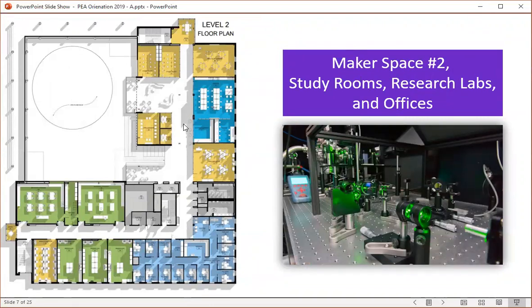On the second floor, we have a makerspace typically for juniors and seniors, but all students, whether they're freshman, senior, graduate student, can work in this area or study in the lounge area, visit with the Society of Physics students, the Engineering Student Organization, or use these small huddle rooms to either study privately or with a group. At the end of these hallways, it's really designed to have your classroom nearby, be able to study here, and then also visit your faculty members down here in the office suite. So it's pretty easy to get access to faculty if you need help on homework or a class project.